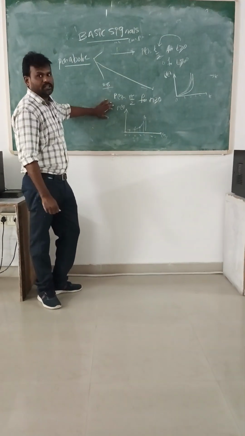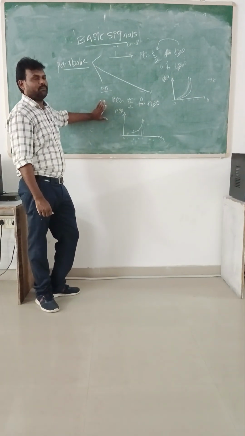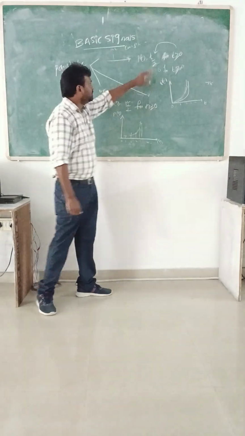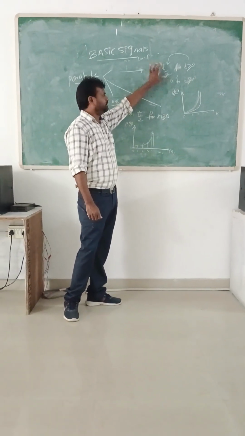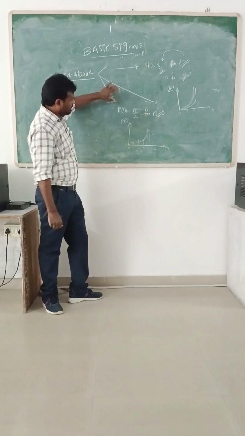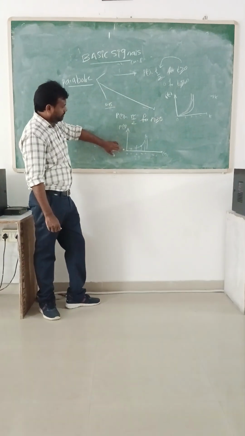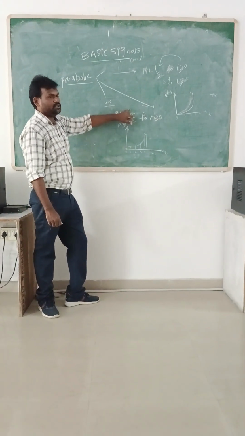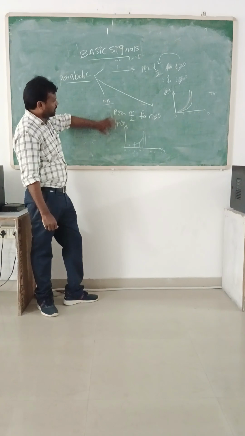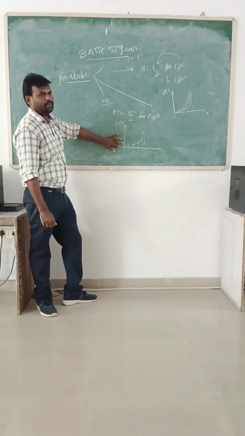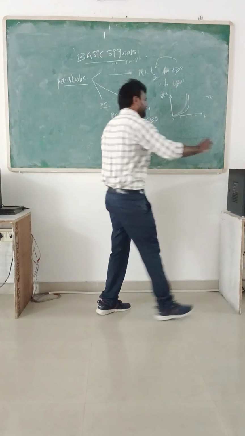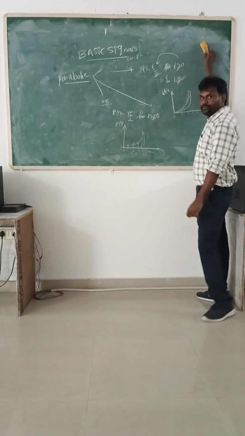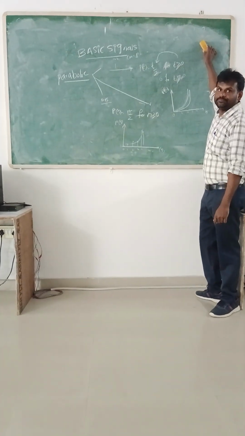This is continuous, and this is the discrete time signal. This is called parabolic, so we get the output shape. Just take t is equal to 0, 1, 2, 3 and substitute in this condition, and we get this shape. Similarly, for the discrete time signal, we substitute n is equal to 0, 1, 2, 3 in this equation, and we get the parabolic discrete time signal. So this is the parabolic continuous time signal and the parabolic discrete time signal.